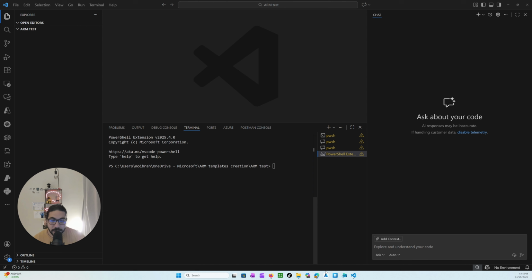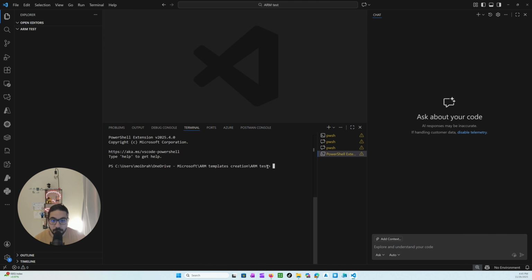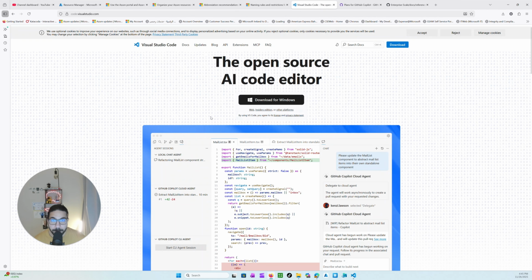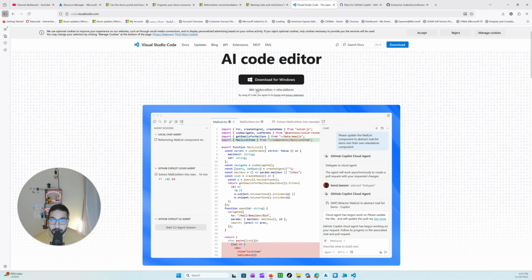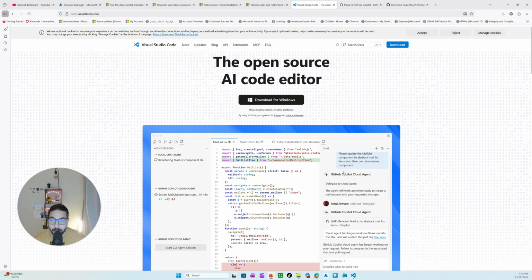So for people who are just starting, GitHub Copilot is an AI pair programmer. Again, there will be a dedicated playlist, as I mentioned in the last video. But if I go back here, just to download Visual Studio Code, you just go from here and search Visual Studio Code, and then you can pretty much download it on any device. It's an open source code editor, very popular. So I think you know it.